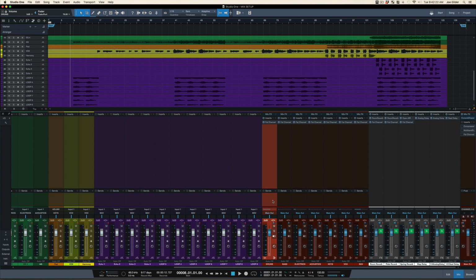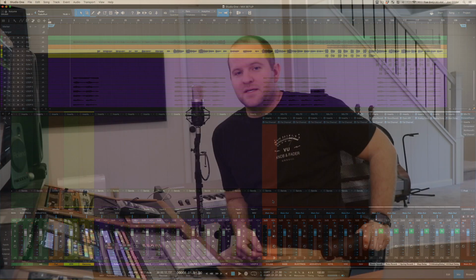But there's one more step that I like to do on every mix that I do. Once I've done this kind of nerdy work, there's one more nerdy piece to this, and I'll show that to you in the next video. Doesn't get much nerdier than this, but it's work that needs to be done, and it makes the whole rest of the session go smoother when everything's a little organized, a little color coordinated, a little where we all need it to be.